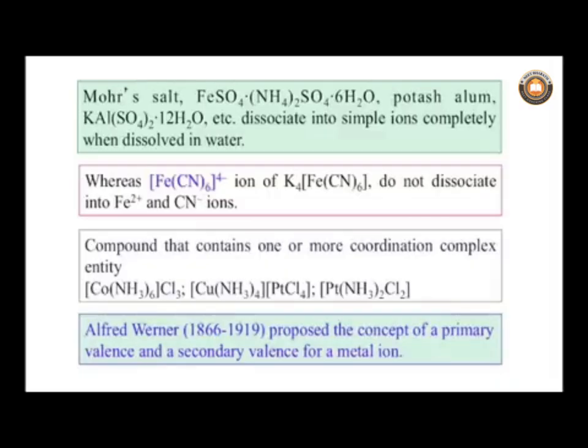That means chlorides are not bound to the metal center. If we consider the species bound to the metal center, by definition we will define them as the ligands. Why we call them ligands, we will also see. So, in this particular case the chlorides are not ligands, but here these are ligands, and here also these are ligands. So, we cannot eliminate chloride as silver chloride from these two compounds.